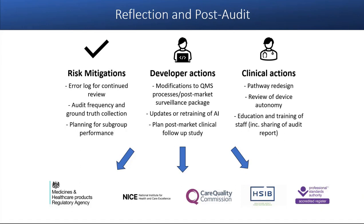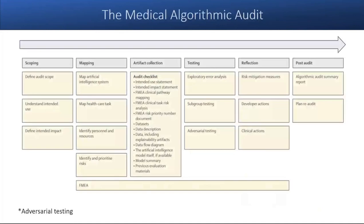And then if you just go next, Jeff, that should be my last slide. So this is just a very quick summary of the medical algorithmic audit framework that we're applying and very much exploring at the moment. And I also just wanted to make a note that we are hoping to do some qualitative work to layer on top of these experiences to actually understand how the medical algorithmic audit could be used in the future and how we can make it feasible for a range of different NHS trusts to actually pick up and start using as a monitoring approach for AI safety as a whole.